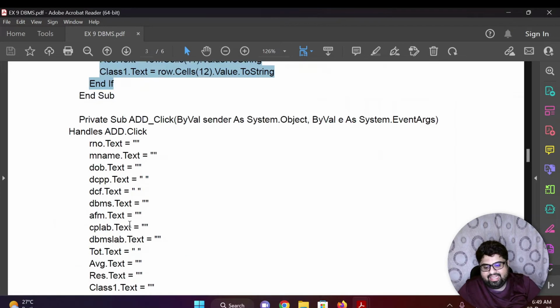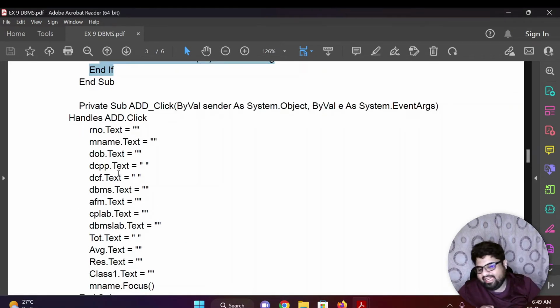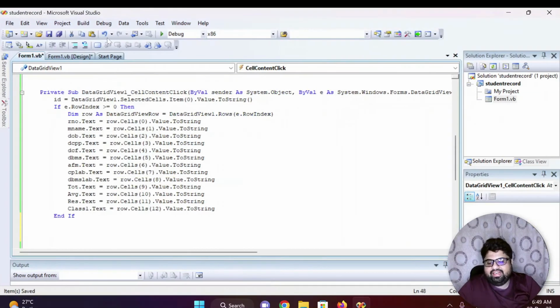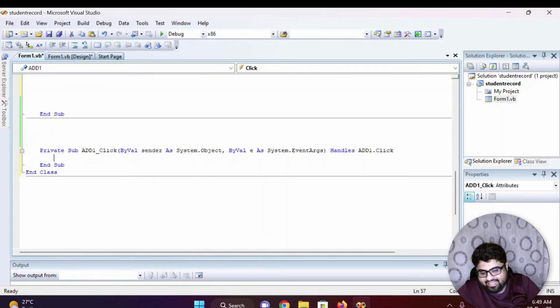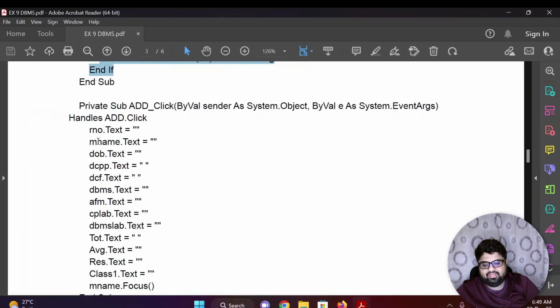Next what we need is add, right? So how do we generate the add here? We go to the design here. If you see here there is an add button. Do a double click on the add button, and you can see code is generated automatically. This is the place where we have to put this code.